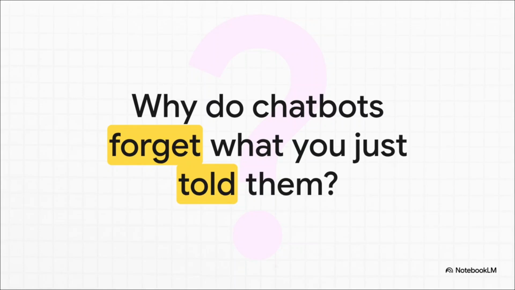It all starts with something you've probably experienced, and it's super frustrating. You're chatting with an AI, maybe you tell it your name, and then 2 sentences later, it has no idea who you are or what you were just talking about. Now, that's not a bug. It's actually a core limitation, and it points to a much, much bigger challenge for anyone trying to build with AI.